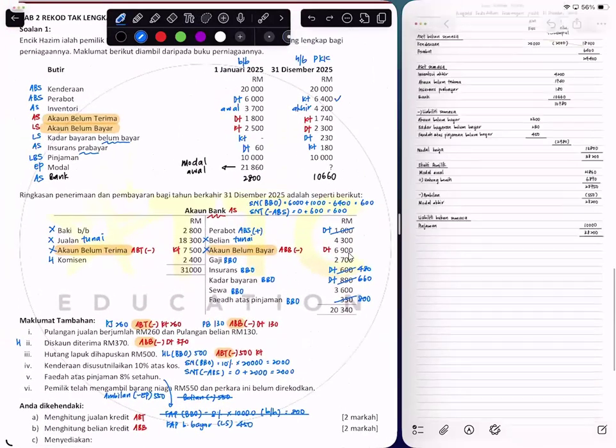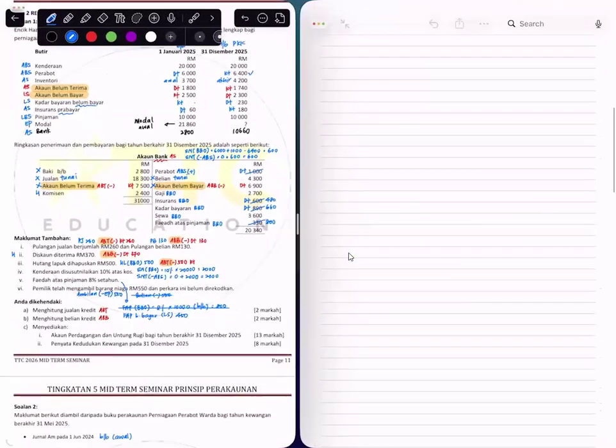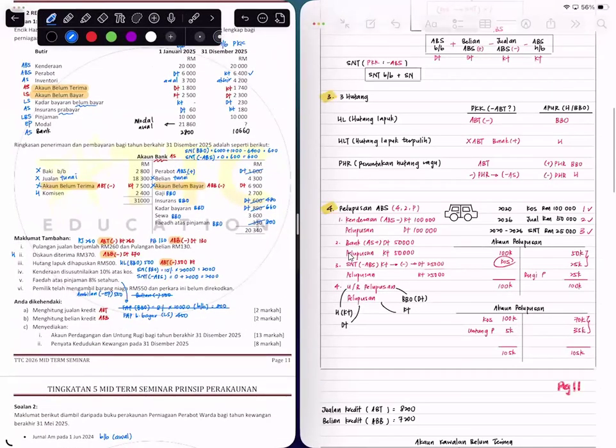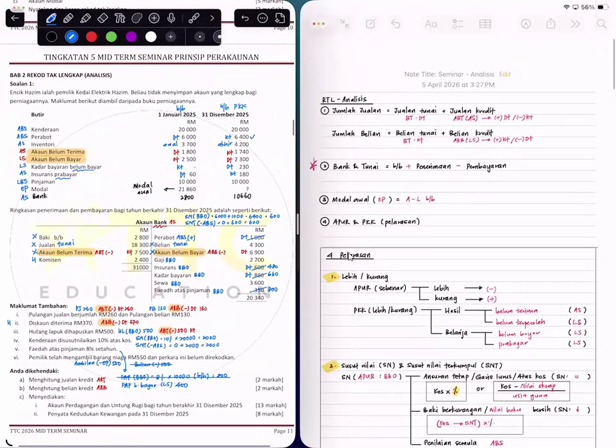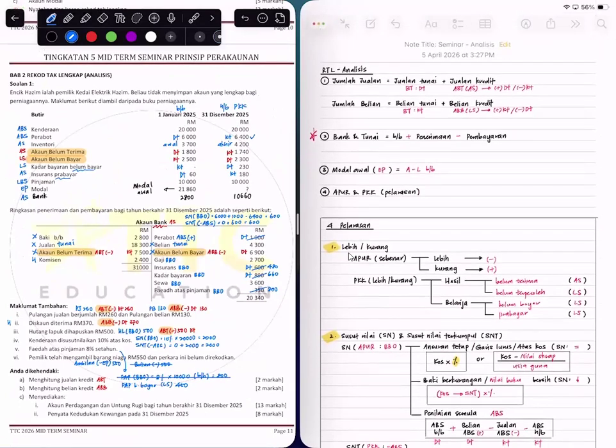Okay, if there's no question, still the same, take picture for the notes and the workings, then you will need to practice it as a homework. Otherwise, you can't remember. Otherwise, you cannot practice it, cannot use it, cannot remember how to work on it in your exam.